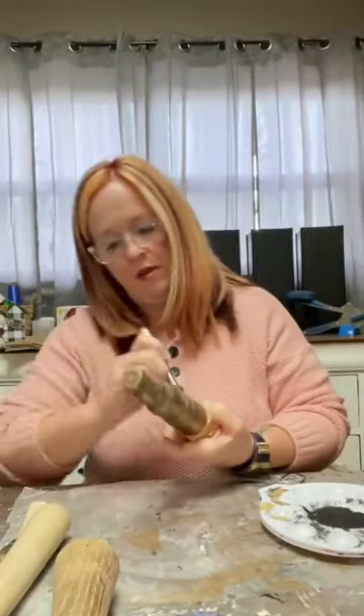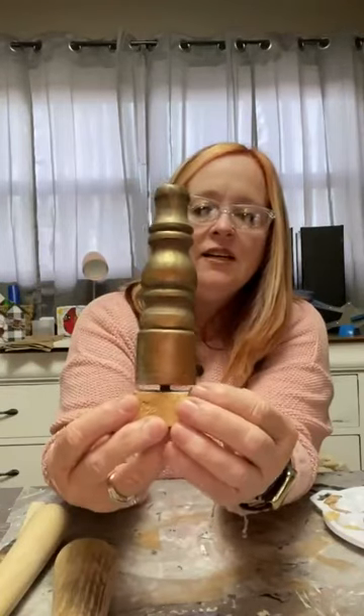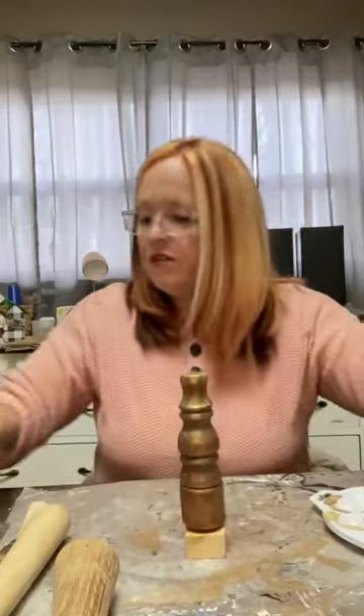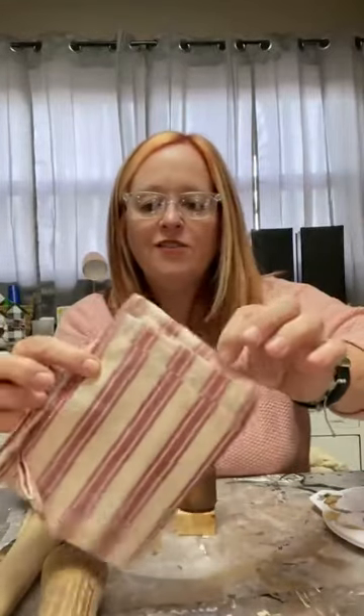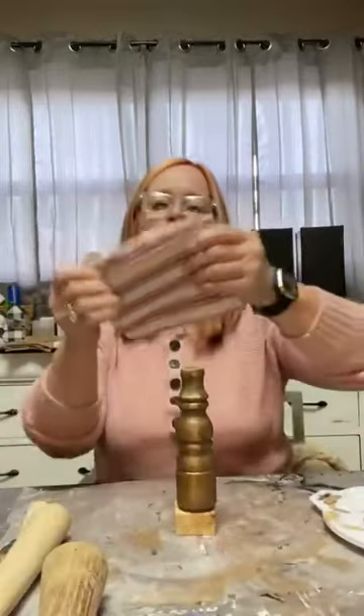I think we're going to call that one good. You can still see the cherry finish under there and it's just got some shimmer to it, which I love. We're going to put a little topper situation on this which is really going to be the star. Now for the top of our little tree, I have this beautiful fabric — it looks like mattress ticking to me, a beautiful deeper red stripe with a cream background.